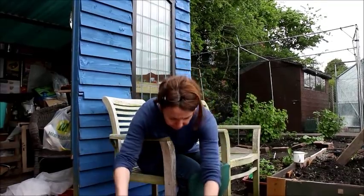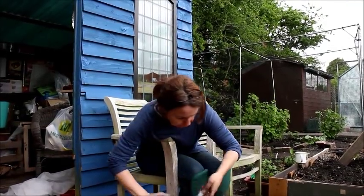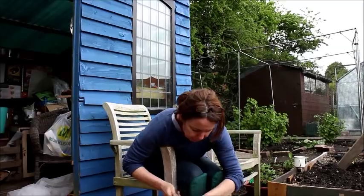It's gone a bit windy, it's gone a bit dull, but we've done so much today. Still loads to do. There are still areas where we're thinking, oh dear, that doesn't look right. We're moving things. I moved the comfrey. By next week, I might have moved all the tomatoes in the greenhouse again, because that's what I'm like, but that is the beauty of being down here. I can do what I want. It's really good.